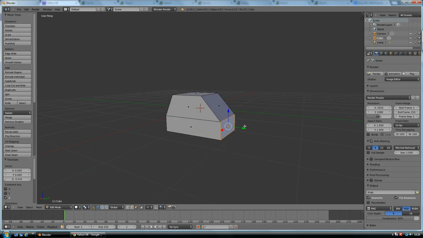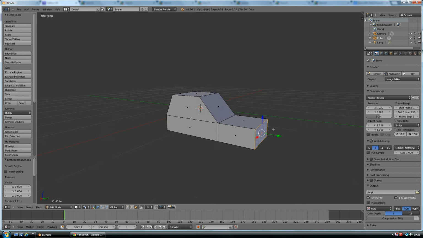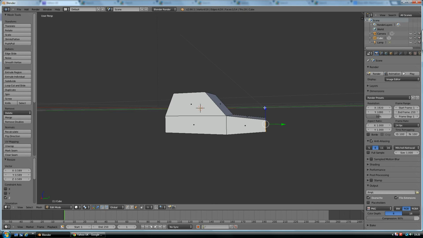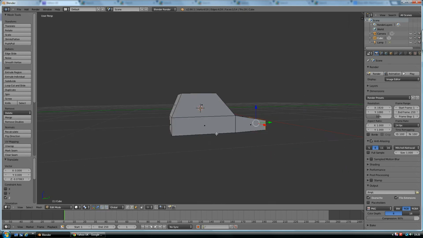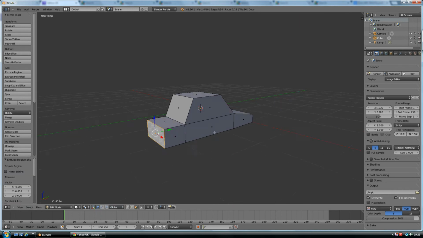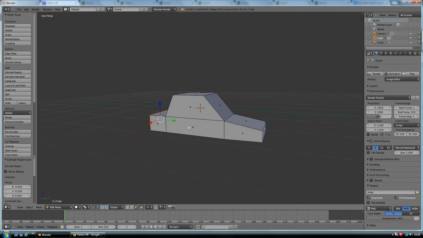Let's get the front of our car now and extrude that. So I press E again and pull it outwards. And for that, I'm going to scale it down in the Z axis, scale Z. And you can see that it's lifting up slightly, so we've got to pull that down. There we go. Okay, and let's get the boot of the car, extrude and pull it out. And we've got a very basic car.